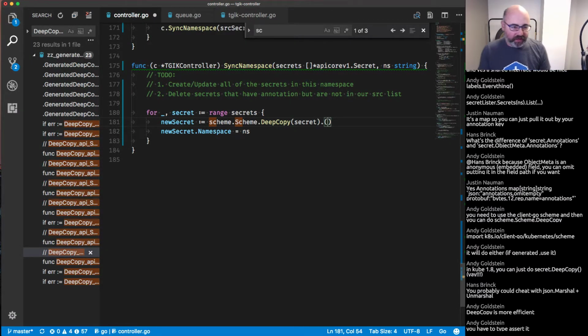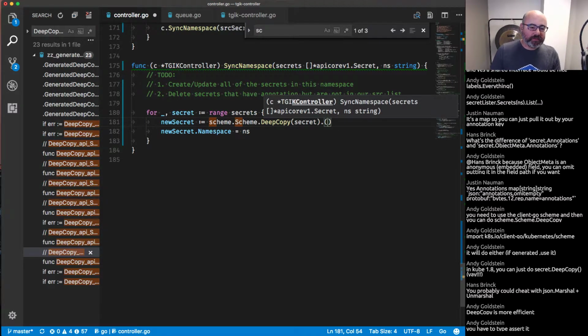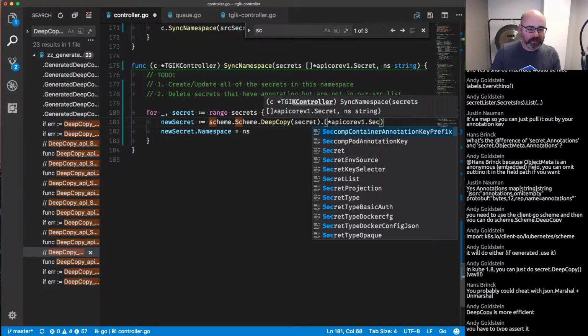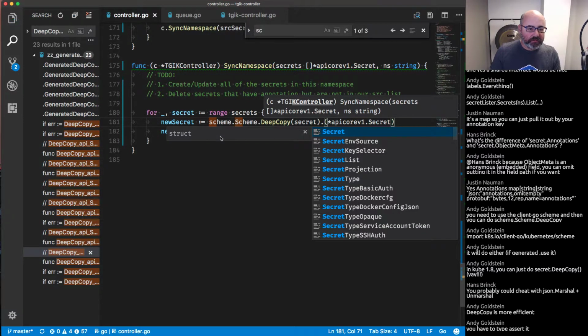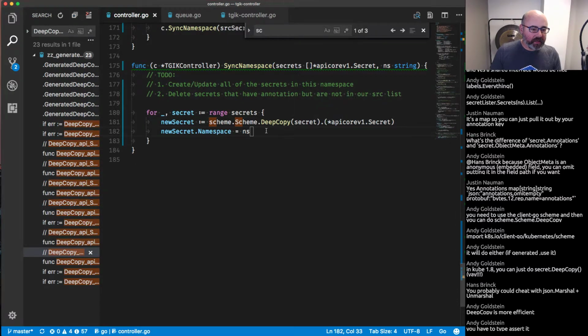Yeah, Andy's telling me there. So this is going to be a star API core v1.secret. Maybe that'll work. Okay, and then let's do just a check here to see if this compiles and if I screwed stuff up.